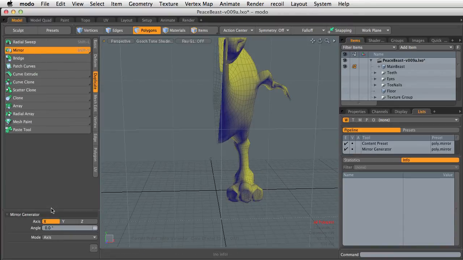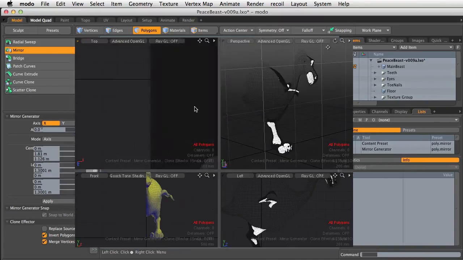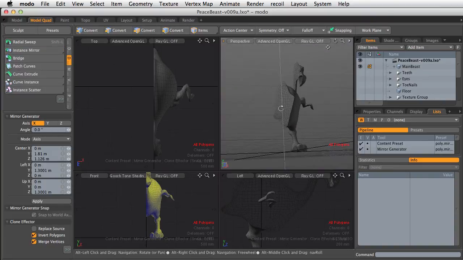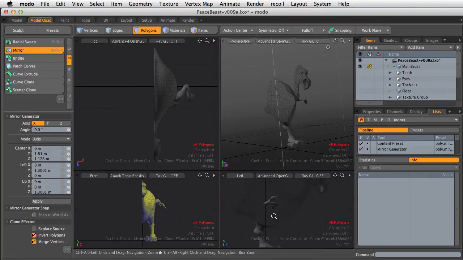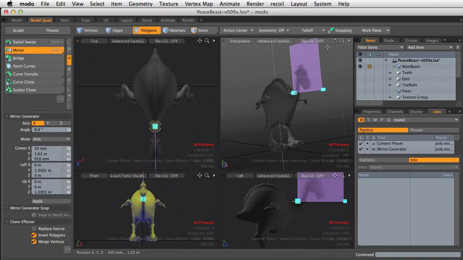Duplicate, mirror. Now some of the problems are when people click in the viewport, they think it's going to automatically do that. But no. It's going to drive the mirror based on your cursor point. I clicked here, so it mirrored there. I don't want that. Center should be at 0. Now, some simple ways you could do that. You can drag it over and try to get it close.